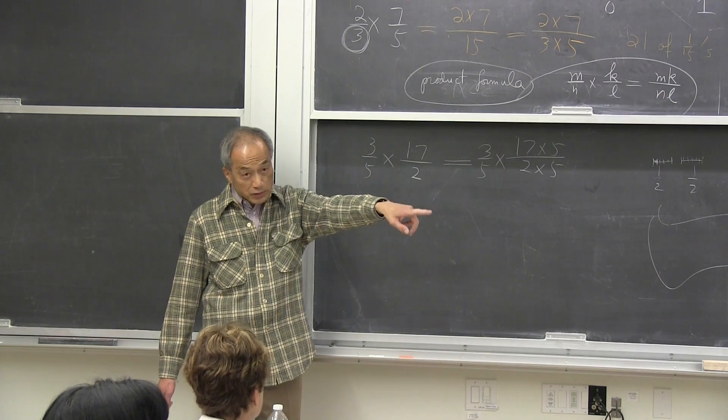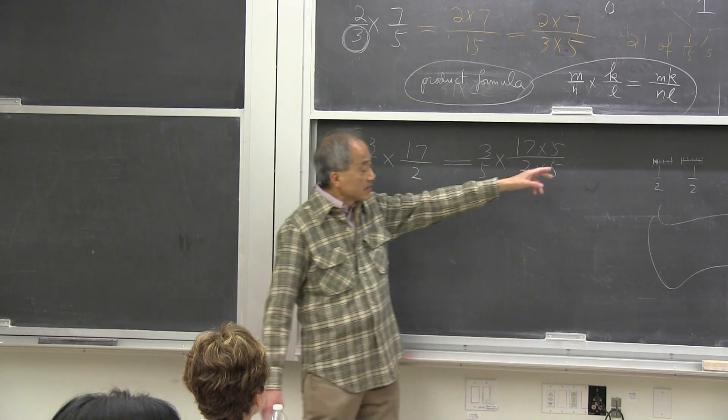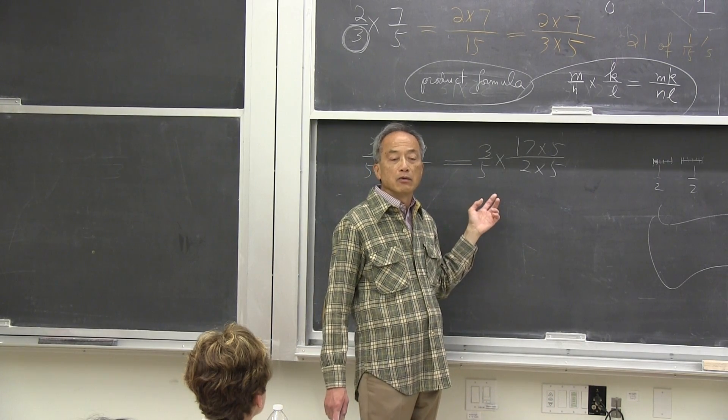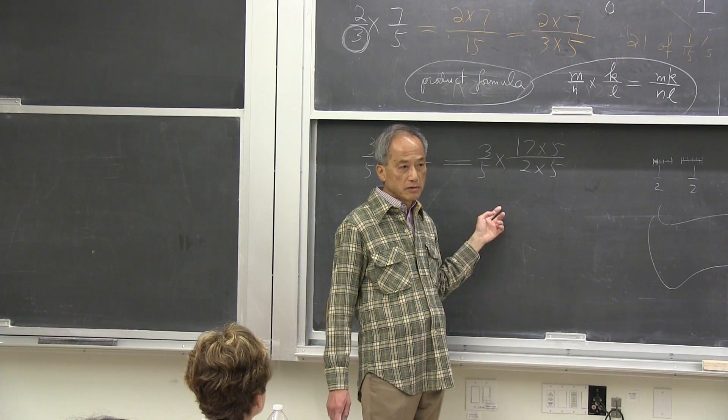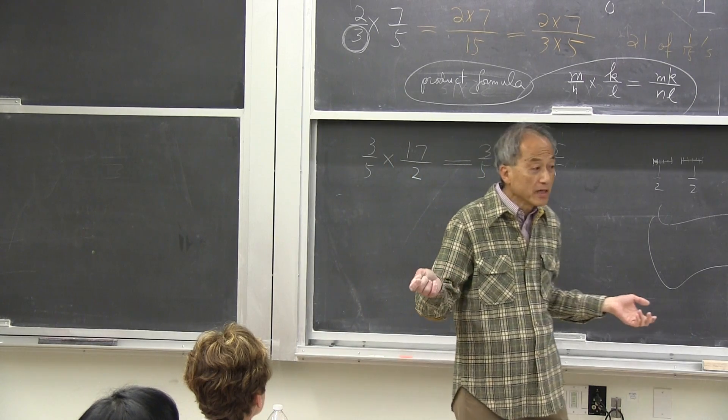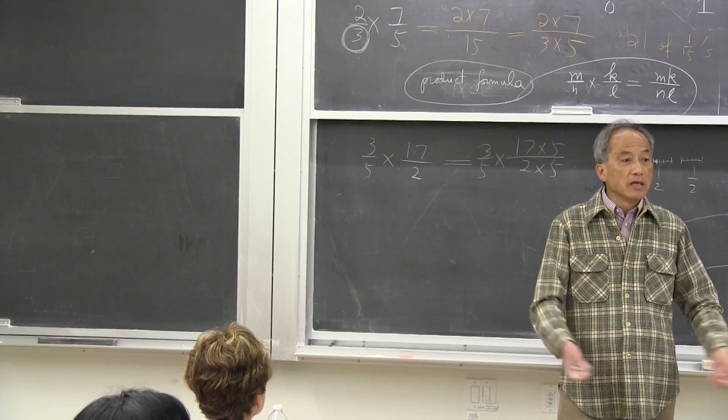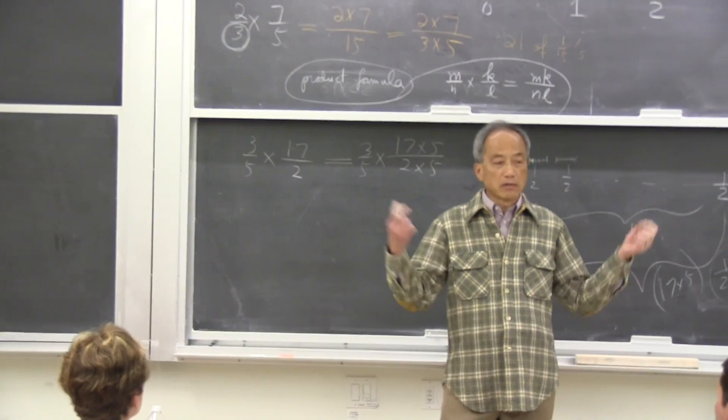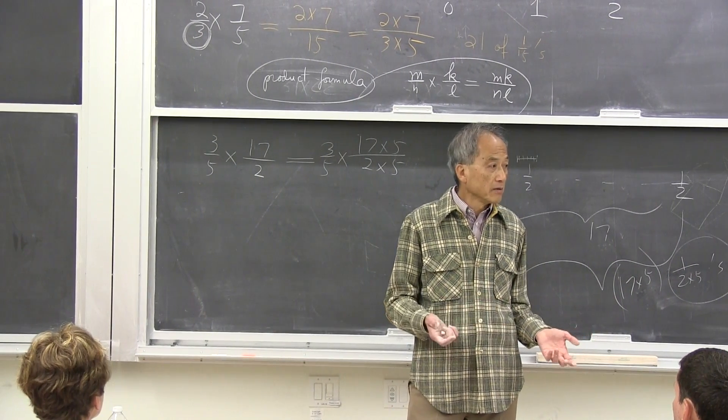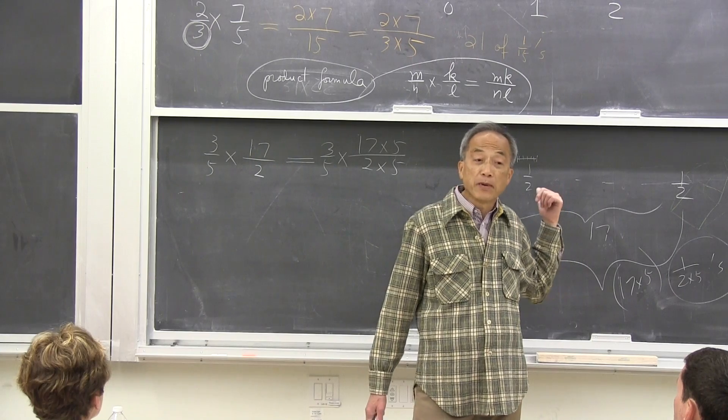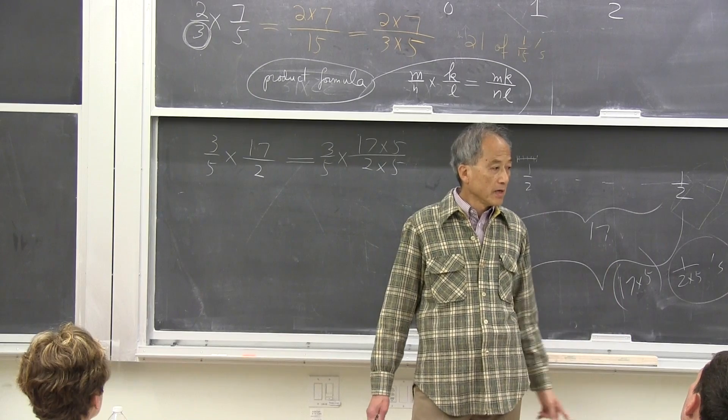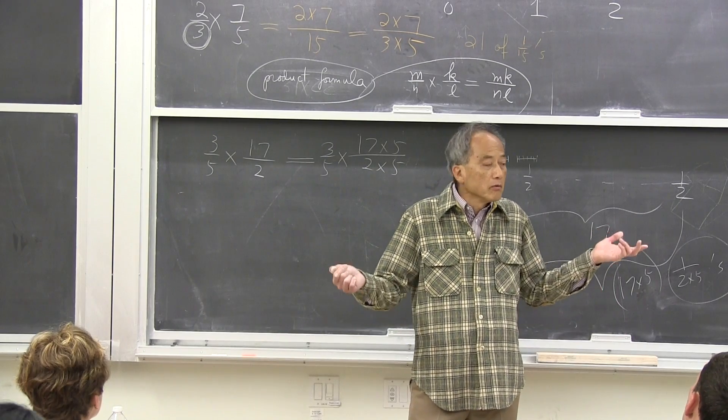That's something you have to learn, and then you have to teach it, because this is exactly what mathematics is about. I see something, I want to get around the difficulty. Right? So, Marlena, what she did, without saying so, is exactly this. You are doing equivalent fractions to improve on the situation. But you have done it many times before already, right? Did it for addition, did it for comparison, did it for subtraction. So you know this line of thinking, therefore, is that a big step to it? Everybody must learn this. Right? There's going to be no reason why not.